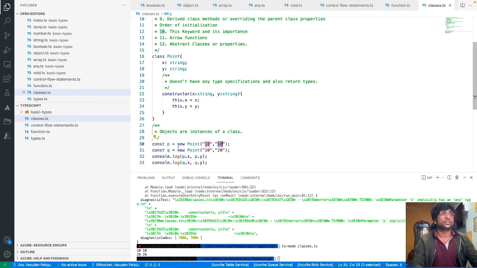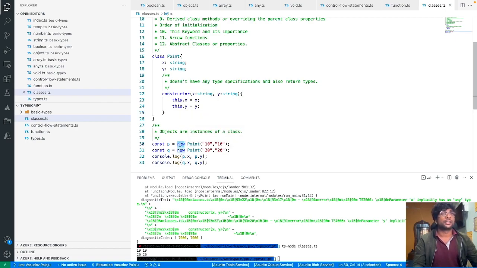That is because whatever you pass inside this parenthesis goes directly to the constructor. This is a special method inside a class which is called directly when the object is being created with the help of the new keyword.